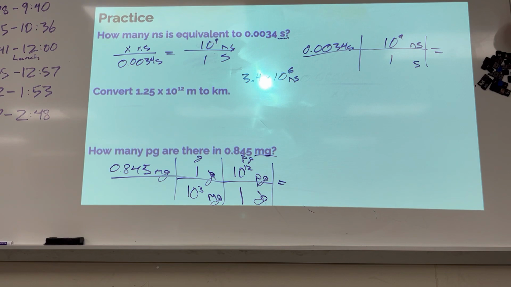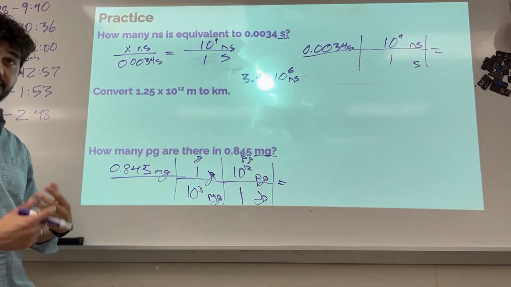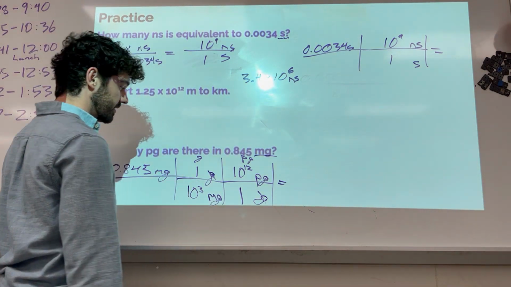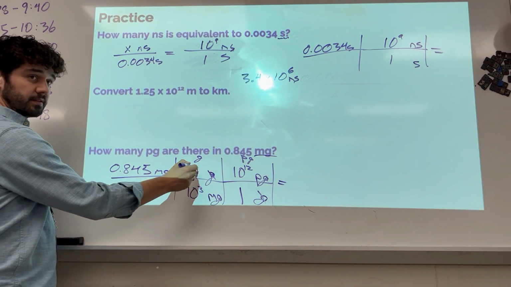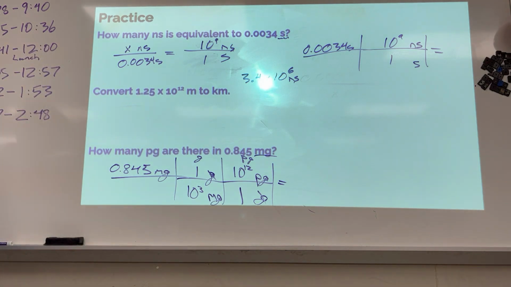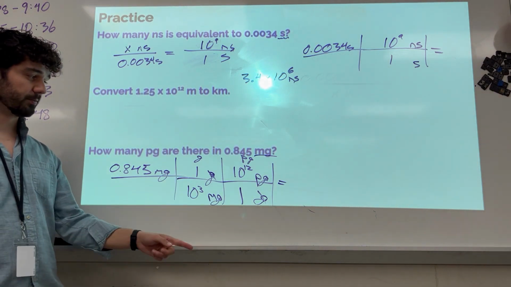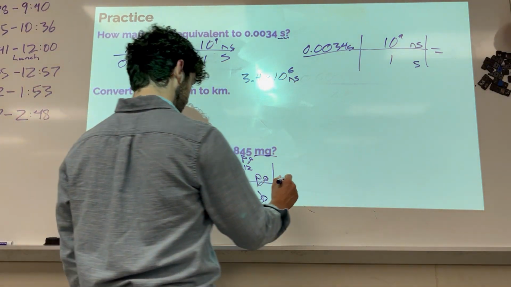Make sense? Now you could have done 2 separate proportions where I do a proportion, get to grams, do another proportion, get to picograms. You'll get the same answer, but this is so much faster. Now I just do this, times this, divided by this, divided by this. And that's how you multiply fractions. If you want to skip multiplying by 1 and dividing by 1, I would recommend it because that doesn't change the number. So what's my answer? 8.45.